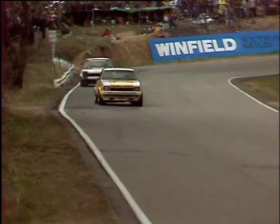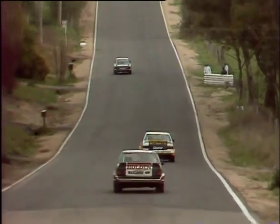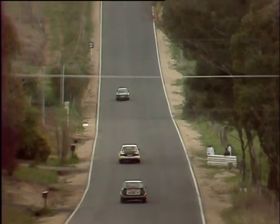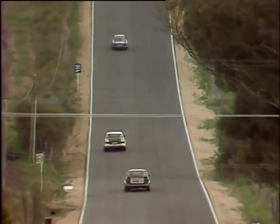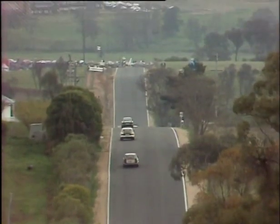Because to me, a race isn't over till the flag's down, and I've done some stupid things in my life. In fact, my last accident happened whilst I was a lap down at Goodwood, still trying to go as fast as I could. I got the lap record. Of course, I haven't got a chance of winning. It's ridiculous to even think about it, but I've still got one's reputation, Evan, and that is the thing that you are striving to preserve. And in this case, it means an awful lot to me.